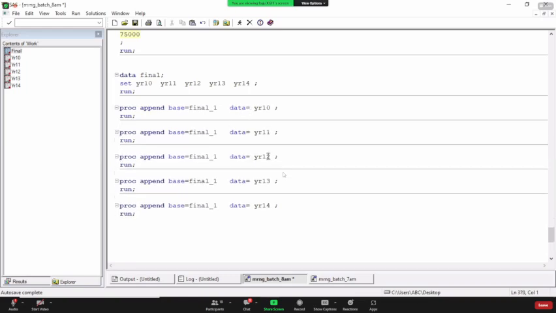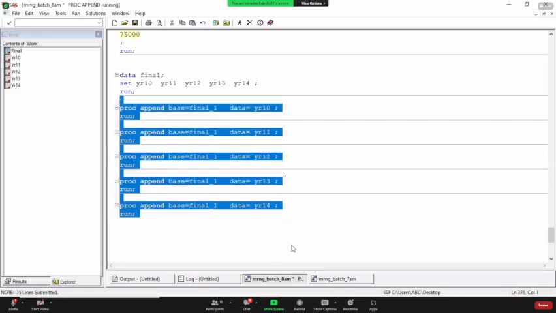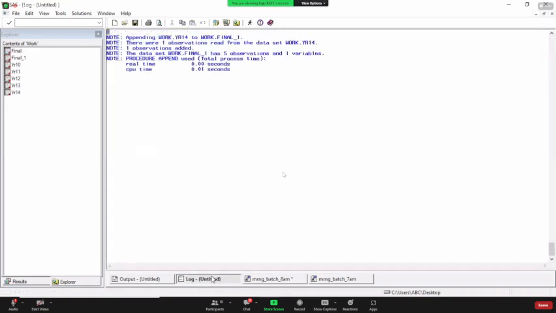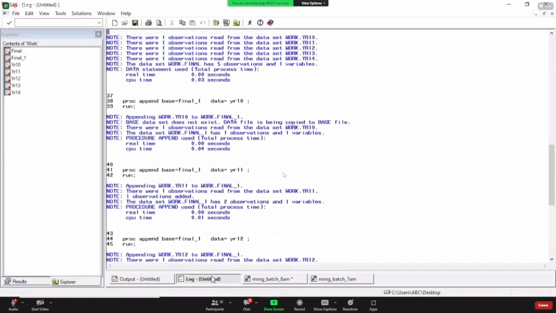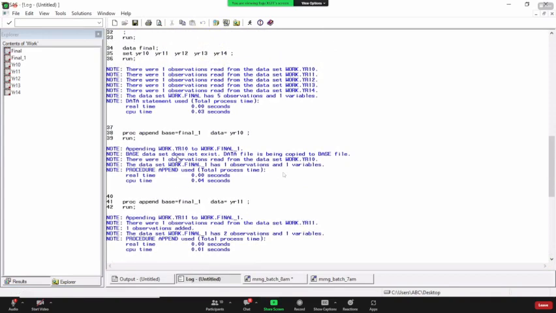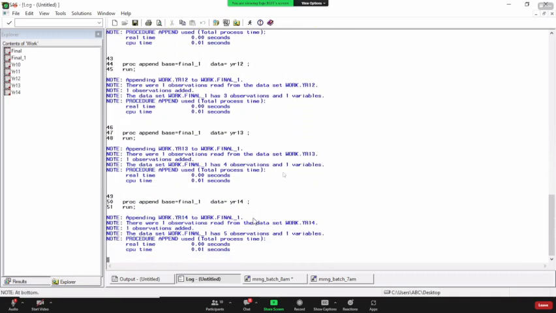Year 10, year 11, year 12, year 13, year 14. So every time you have to write a PROC APPEND step. See, you are appending year 10 to final one, year 11 to final one, year 12, year 13. Every year you're appending to the final one.